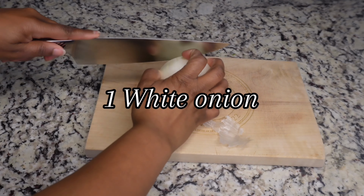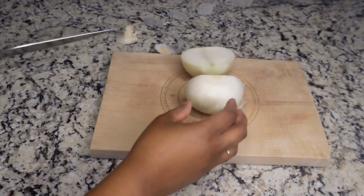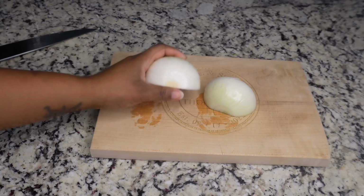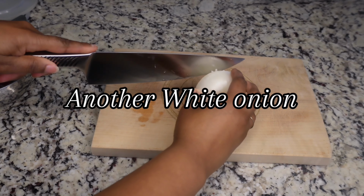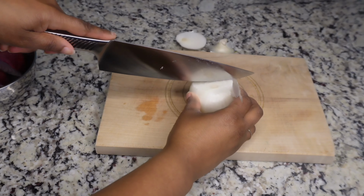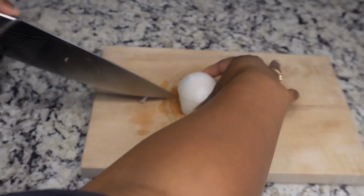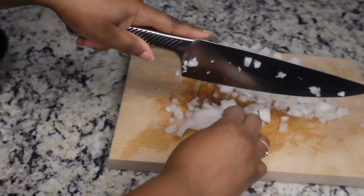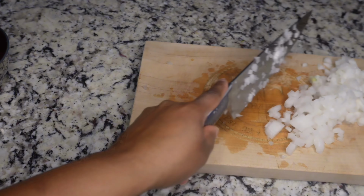So we're gonna cut this onion in half. Okay, we're gonna set this aside. Then we're gonna cut this onion, but we're gonna dice this one. This is just cause I want some pieces in my meat. We're gonna push this aside and get our garlic ready.